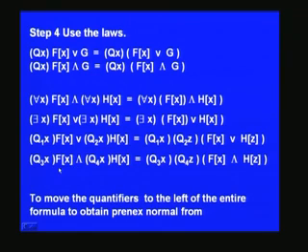Here again you have the same thing. If you have q3 x and q4 x, this is binding this and this is binding this. So, it is better to rename this variable as z, and so by taking out the quantifiers you will get this. That is to move the quantifiers to the left of the entire formula to obtain Prenex normal form. Let us consider one or two examples.